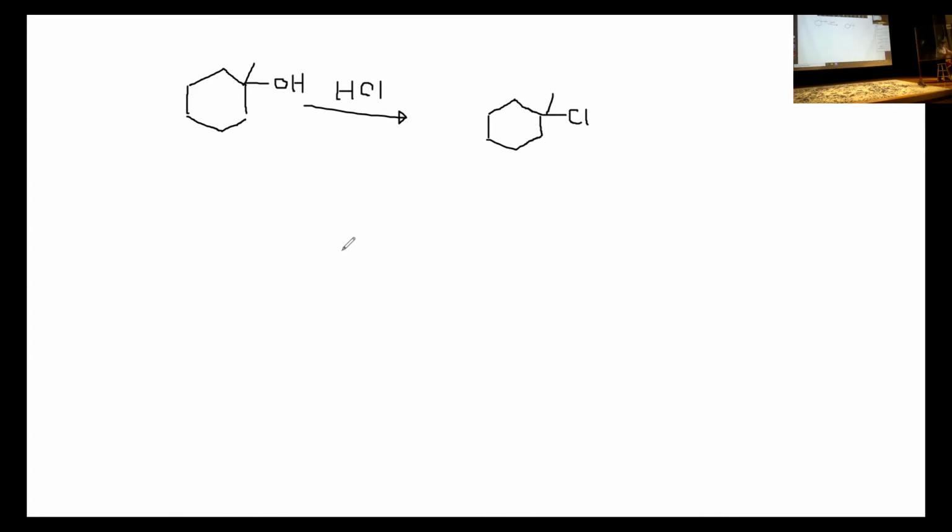So bottom line, what you need to know is alcohols react with hydrogen halides, or at least with HCl, HBr, and HI. HF wouldn't work. HF is a weak acid. There probably is a way to convert an alcohol to an alkyl fluoride, but I don't know what that would be off the top of my head. But certainly HCl, HBr, and HI are fine. You will get the corresponding alkyl halide, meaning that the carbon-halogen bond goes in the exact same place as the carbon-oxygen bond was in the alcohol. And that's basically it.